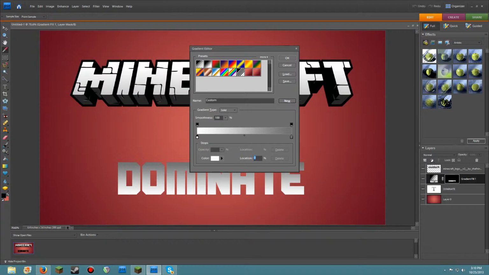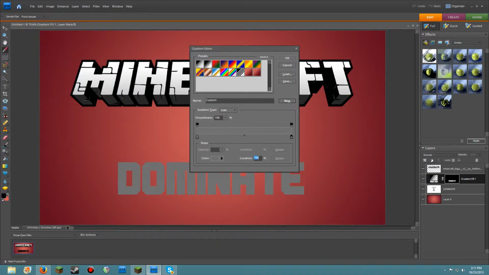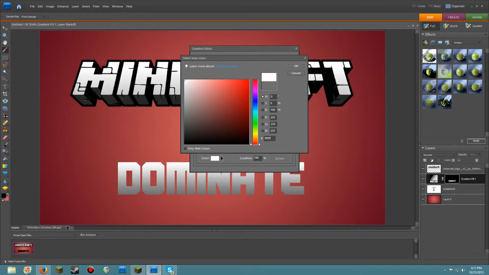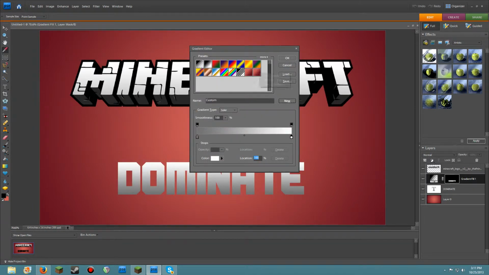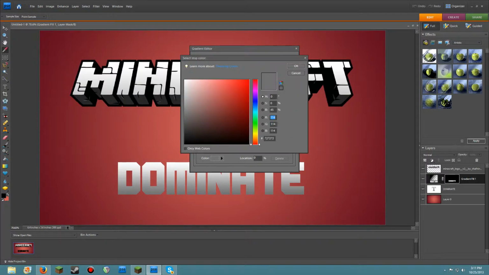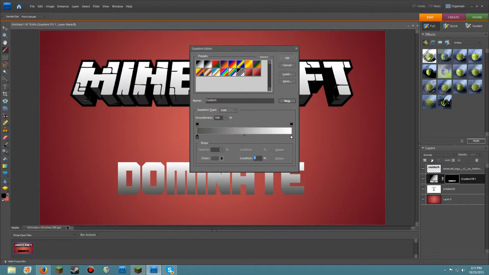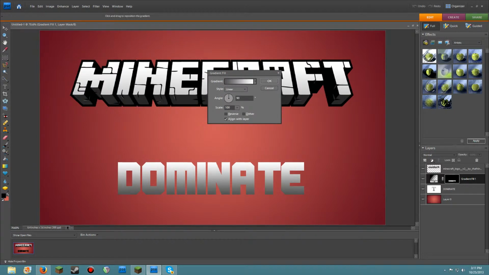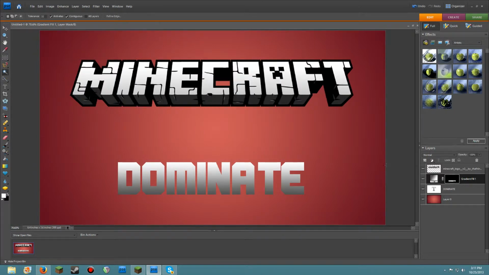I forgot how to do this, but that's just white. So we're going to take this, select that color, and then just select white to reverse it. You have to do something else with it to reverse. I forget how to do that, but anyways, so we have this. I think this should be a little darker. Yeah, that's good. All right, so we have our gradient here. We're going to hit OK, and we're still in the Magic Wand tool.